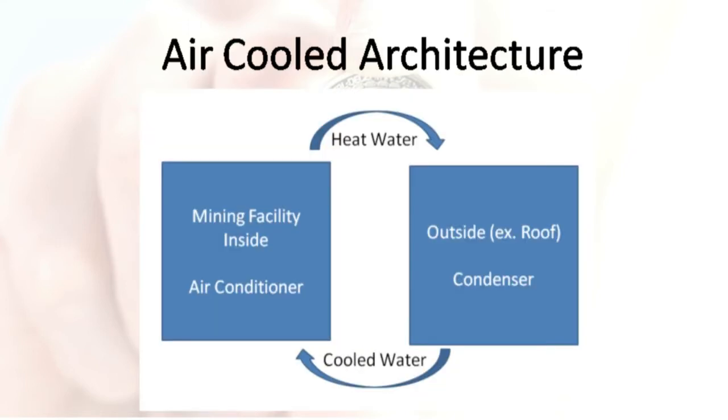In most crypto mining farms, you can see that the air-cooled architecture is mostly the standard architecture to use. In its simplest form, the mining farm will only be using a computer room air conditioner comprising most of the components of the cooling cycle, which includes the compressor, evaporation coil, and the expansion valve, along with a condenser unit outside the building. It is necessary to remember that other components such as pumps, valves, and filters may be needed in the system.